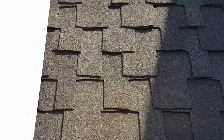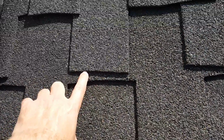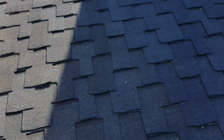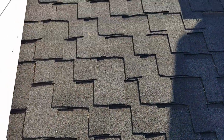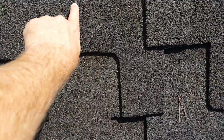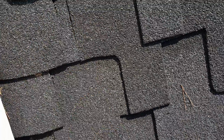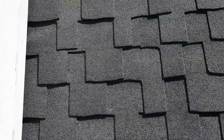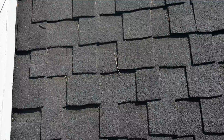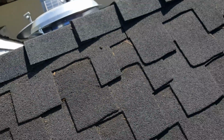Another thing I notice here is that this appears to be pretty overexposed. That's too long. Basically, that distance, the shingle should be down here or a little bit lower. So there's another problem. Now, when you install these roofs, they call it a sawtooth or dragon tooth pattern, so that you should never see these keyways. That's a problem. They're always supposed to be hidden underneath one of these other pieces. So he's got a couple keyways that are exposed. I think this is another one. Yeah, he's got keyways everywhere. None of these should be exposed, which means they didn't follow the right pattern.